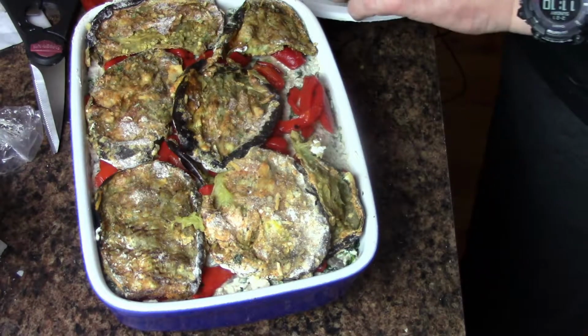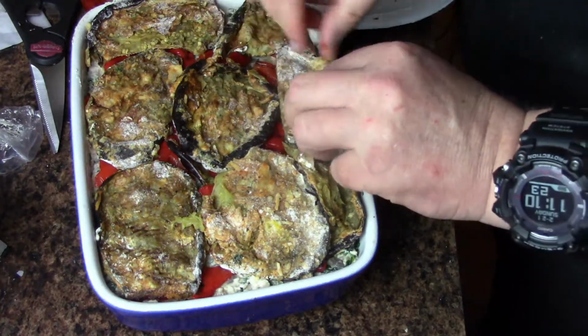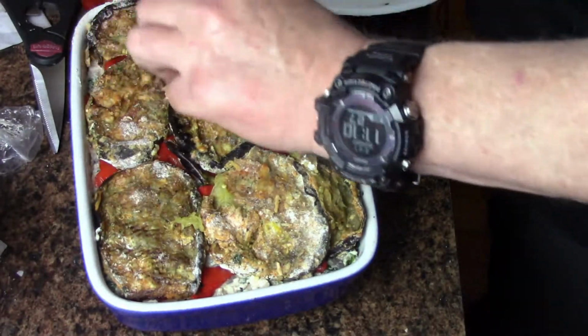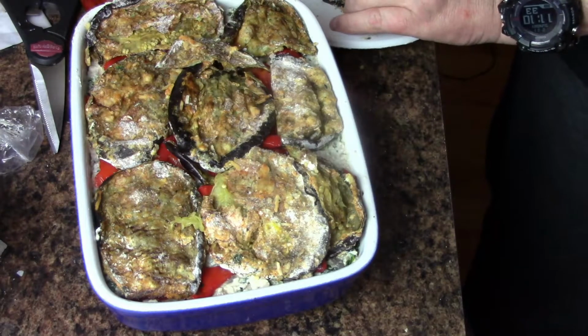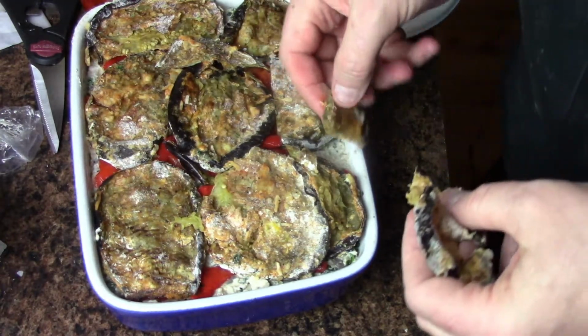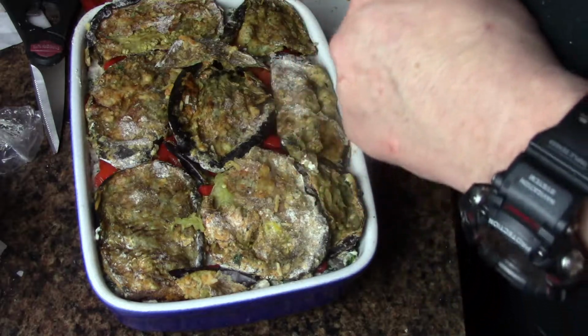Little pieces. That's looking good. I've still got a few little pieces I can fit in here. I can quarter this piece. And it's just like putting a puzzle together. I find this pretty relaxing to do, actually.